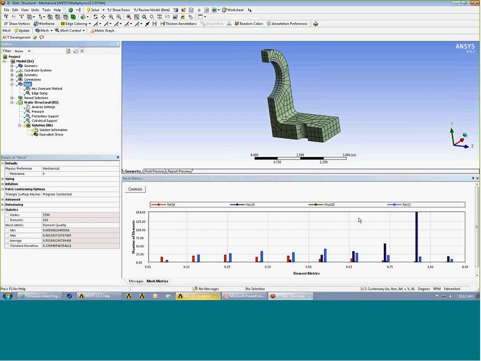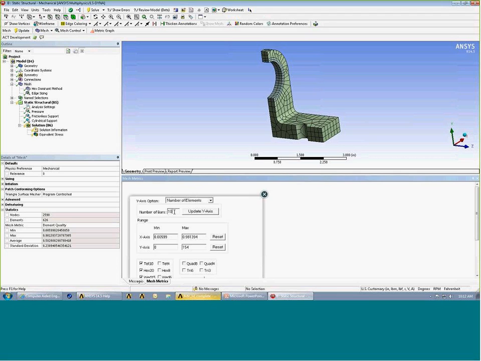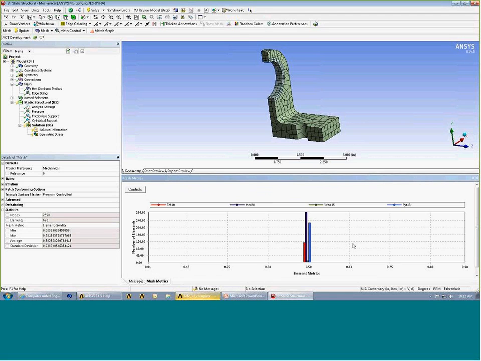So the first thing, before I even start looking at element quality, I may want to assess how many of each different kind of element is in the model. The way this is set up, that's kind of difficult, so I'll go to Controls and say, instead of looking at 10 ranges, let's just make that one range.